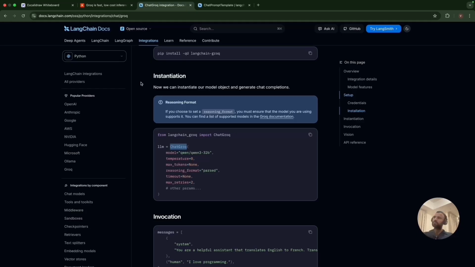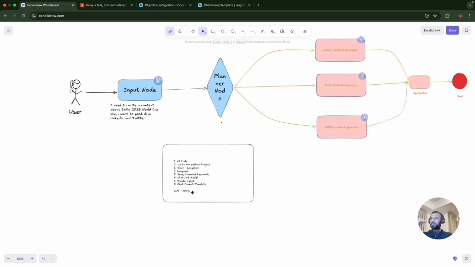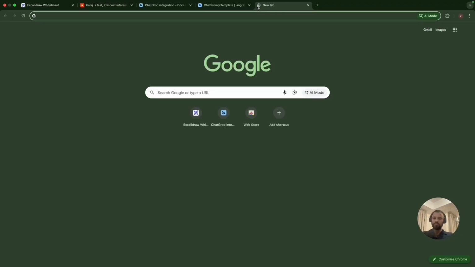The other way of calling LLM is using init chat model or create agent. As I mentioned earlier, I'll try to also cover create agent, but let's use init chat model for now.